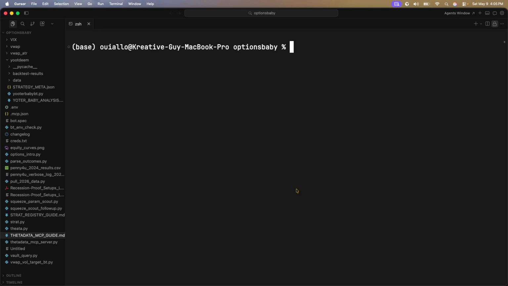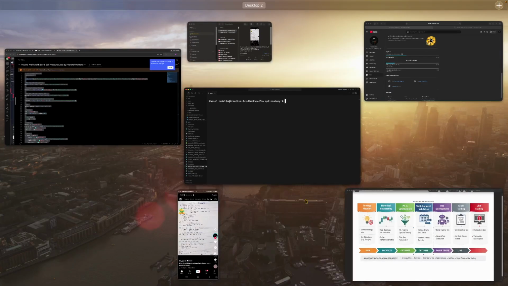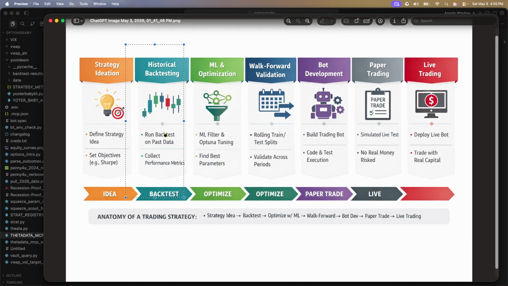One of the things that we all need to do is validate our strategies. So the ideation part of it is easy, but you also want to backtest it. But before we even get to the backtest, you need to understand where to get the data from. So I want to talk about some of the common places you can go to in order to get your option data, and some of the pitfalls and things to look out for when it comes to suss this out.